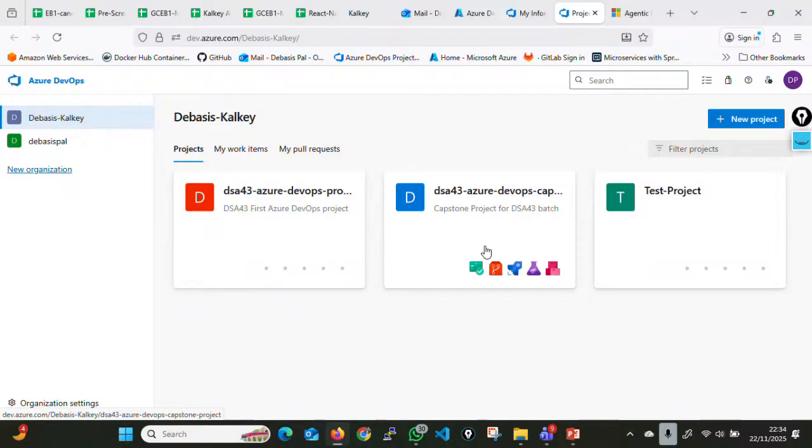So for an example, here you see this is your Azure DevOps. You have logged into your Azure DevOps and you have created your project. There are 3 projects I have just created as an example.